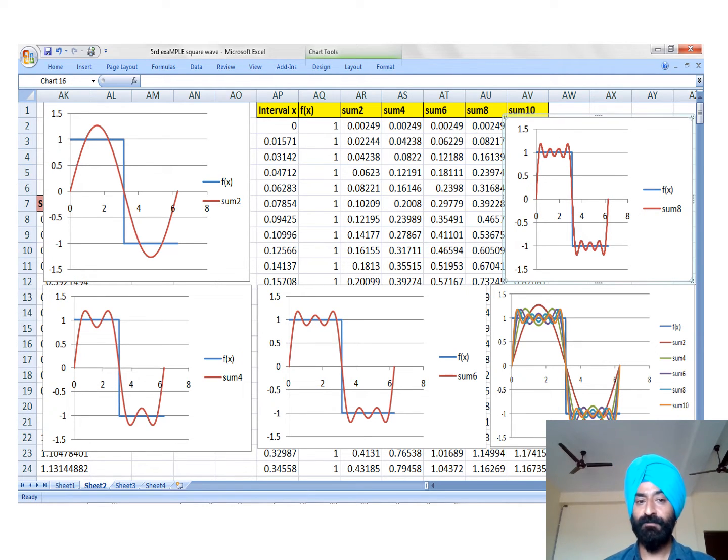When n is 2, we find that the signal is almost a sinusoidal wave. It does not replicate the square wave function. But when you increase the sum to n equal to 4, the number of waves combined together, we start getting a hump in the signal and it starts approaching the square wave. Then you increase the sum to 6 terms, then 8, and we keep getting closer. After 10 terms, we find it almost resembles our square wave function.